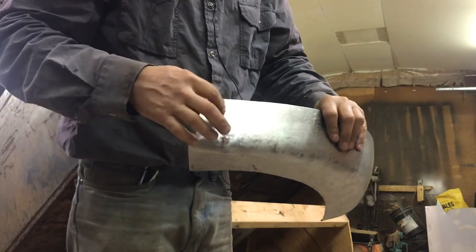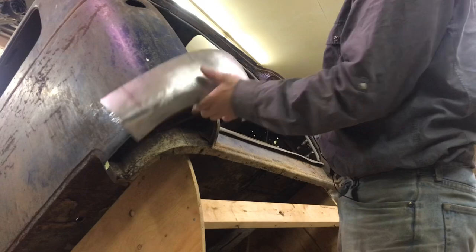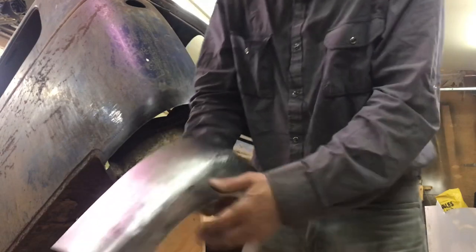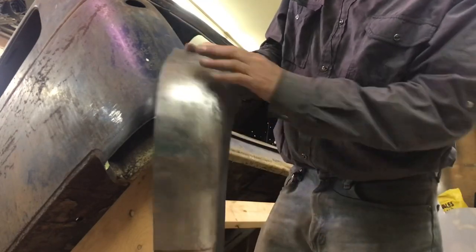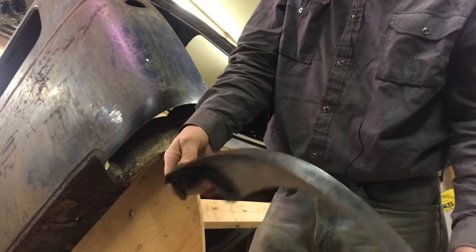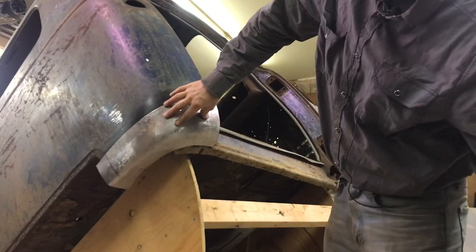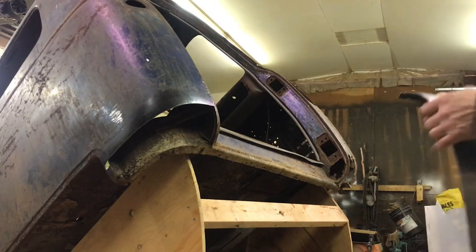I'm not gonna put this step in it until I've got this all cleaned out, cut this off, until I start fitting this, and then I'll know exactly where that needs to go. So I'm gonna call it quits here on this one. It's getting kind of long, but this took quite a while. I would say I worked on this probably for 6 hours. So if you want to pay yourself $20 an hour, make that. That's your problem. Anyways, it can be done. Can be bought too. Still have to extend that. It won't take long. I'll do that when it comes time to putting it all together.